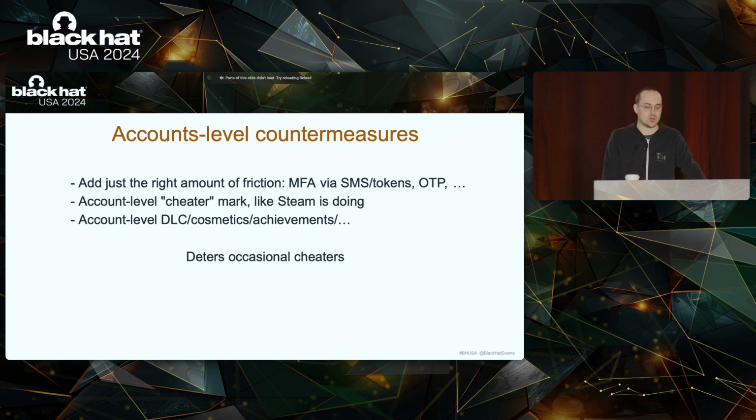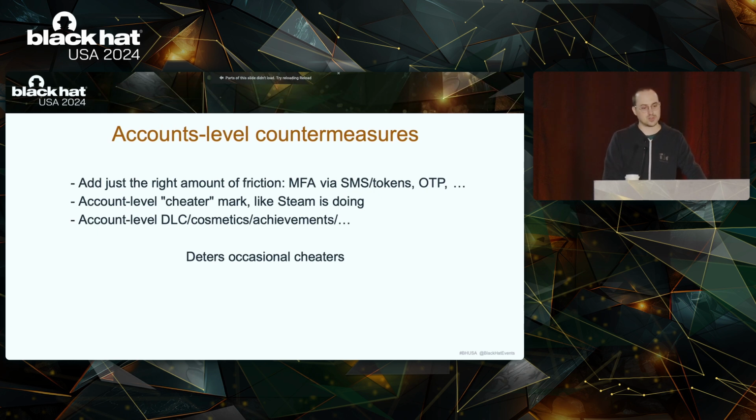You can have account-level countermeasures as well. I mentioned previously MFA, OTP, these kinds of things. Like, if you want to play ranked, you have to have a phone number. And phone numbers are expensive to get, so you cannot create a new account every day or every 10 minutes, for example. And, oh no, I don't want to lose my phone, so maybe I won't cheat.